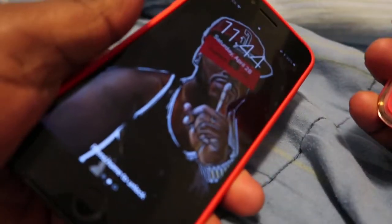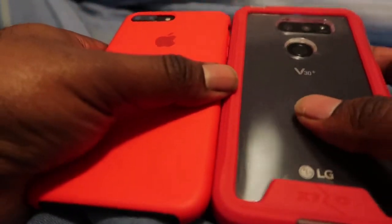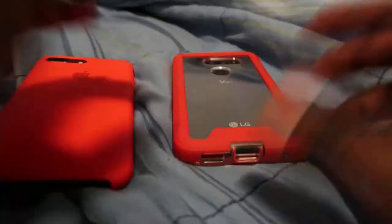If you have a 6S Plus, a 6 Plus, a 7 Plus, or 8 Plus, you have the same size phone. Same size. All of y'all could fit this case. With this case on it, it's the same size, and this is a heavy duty case. I could drop this right now. I don't gotta worry about the screen cracking or nothing like that. You can look at it.